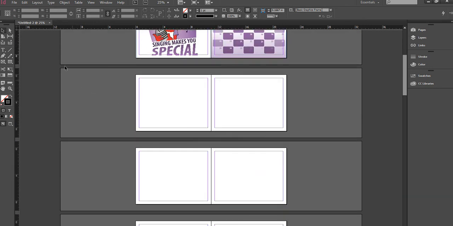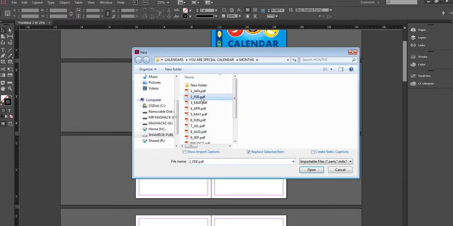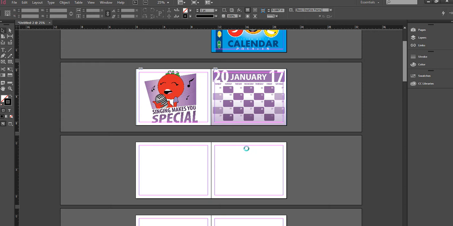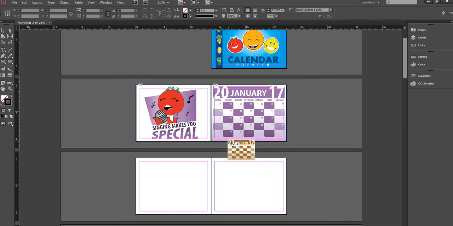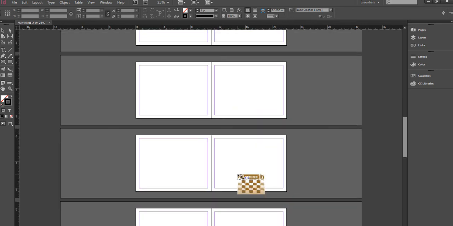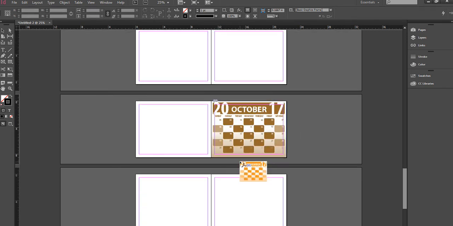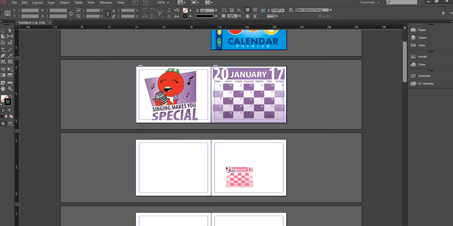Now I could just go and just start inserting the months like this. I can go to File, Place, and then I can get February, and I'll just get through December since I only did 25 artboards. So you see how sometimes it comes out of order? You just have to plan for that. So right now it says it has October right here. So January, February, March, April, May, June, July, August, September, October, then November, December, and it's going to go back up to February.